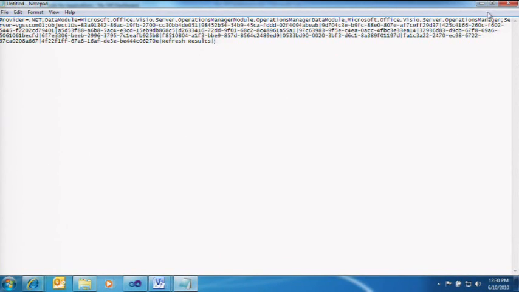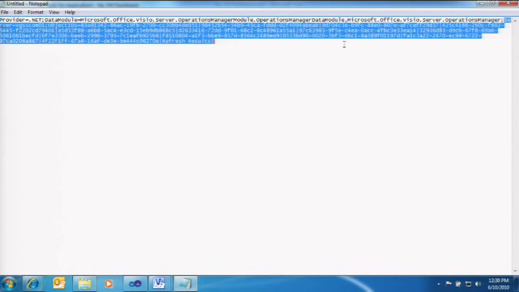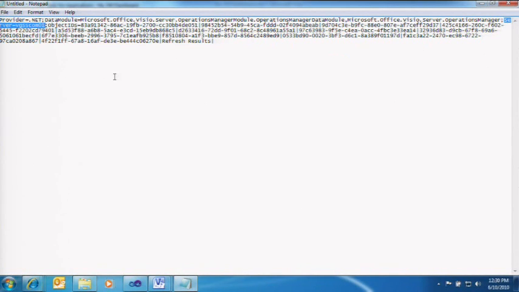Beyond that, we have our own custom arguments that we're passing in. Here you can see I have the name of my server as the first argument, and the second argument is simply a list of object IDs. And these object IDs are what I pass to the Operations Manager API to get the latest data directly from the SCOM server.